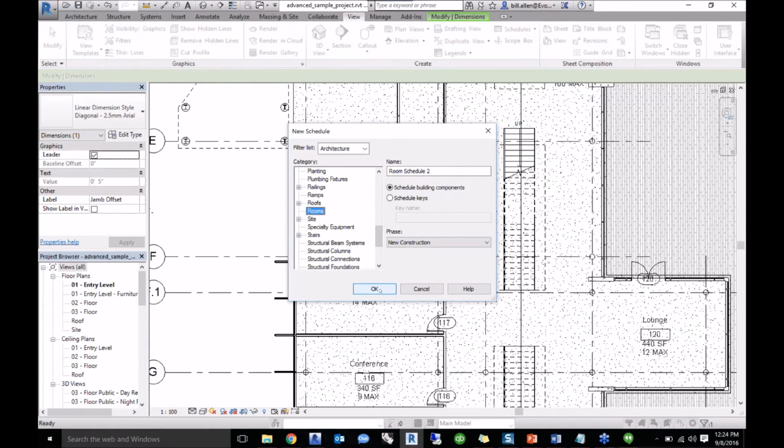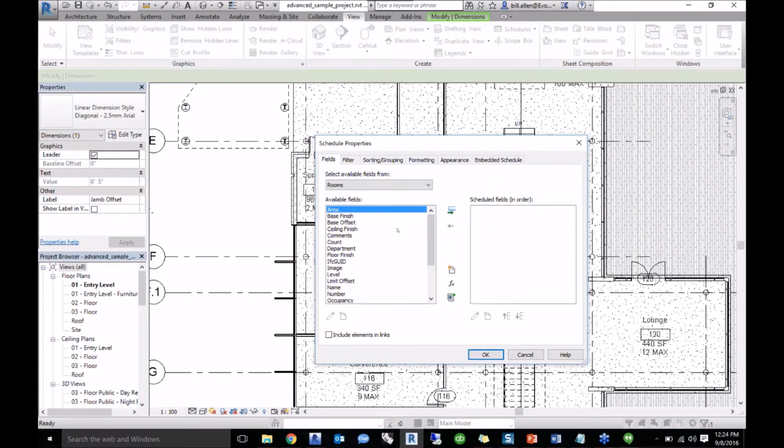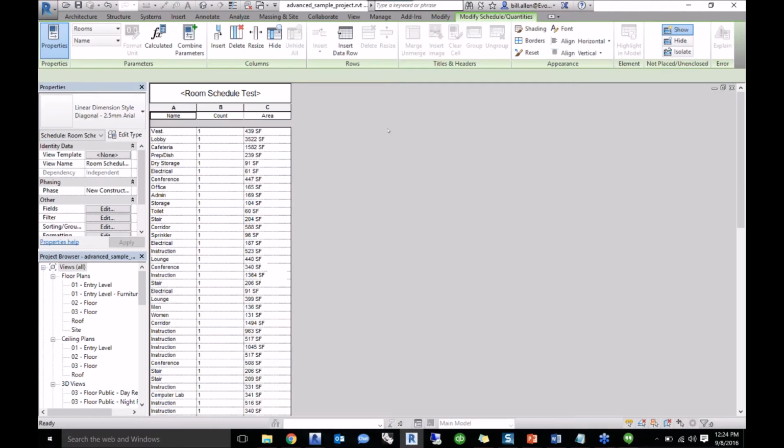Let's test, and we're going to grab area. Let's grab name. Move that up, and then volume. I can't do volume. Let's say count. Trying to figure out some of these that I could do. Maybe I should have planned this better. Okay, I get count, and I get my area.